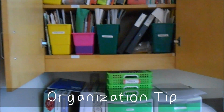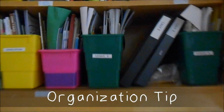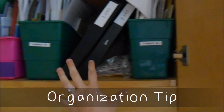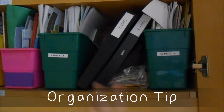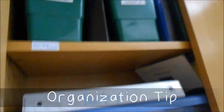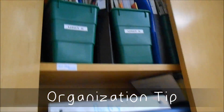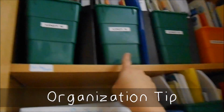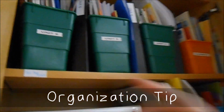So here's our cabinet that I have above my sink here, and I have each unit in a little tub labeled Unit 1, Unit 3. This is all personal narrative or narrative writing and reading. And then we have Unit 5, Unit 6, Unit 4 down here is poetry, Unit 2, so up here is all nonfiction units.